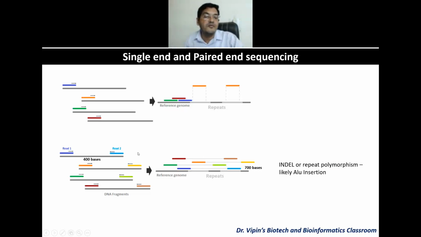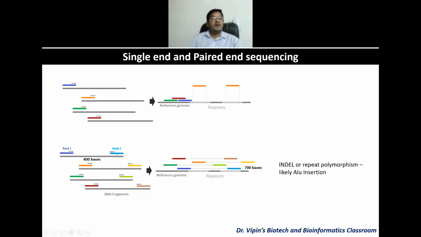So what could have happened here is that in the reference genome, there is no Alu repeat insertion, but in your genome, there is an Alu repeat insertion. So what is an Alu repeat? Alu repeat is a small interspersed nuclear element, roughly 310 base pairs of DNA. These are the most common repeats in the human genome, 1.5 million copies on average per genome, right? And these are polymorphic, so they may be present in one person, may not be present in another person at that same position. And you could also generate how related two individuals are based on the repeat insertion polymorphism. So this is the basic idea here.